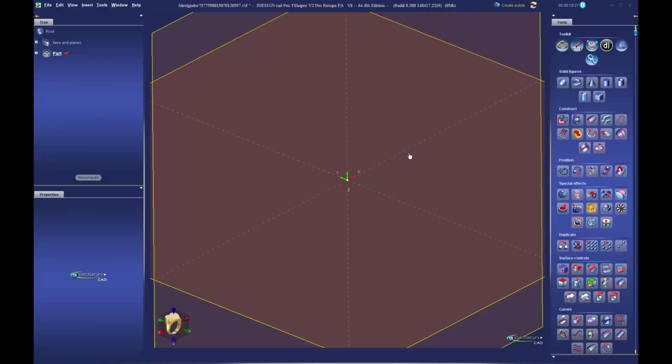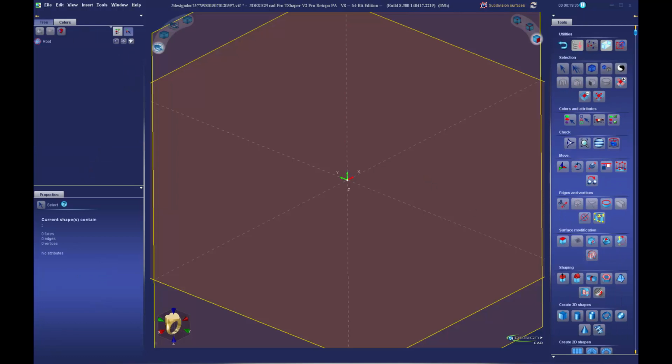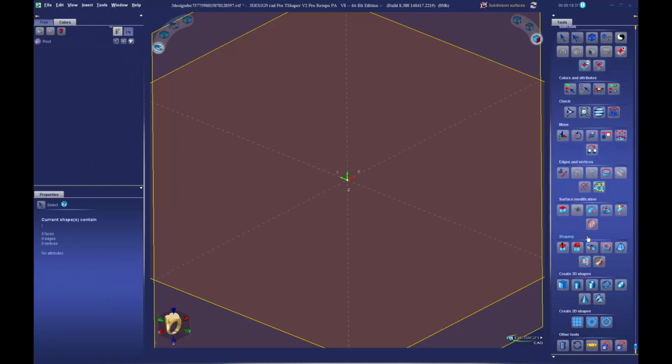Alright, so we're going to start this project right in 3Shaper. So go ahead and click on Modeling in the toolkit. And the first thing we're going to do is set up a cube or a box in the Create 3D Shapes.